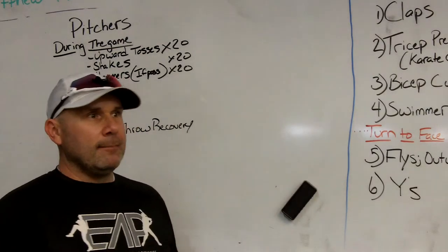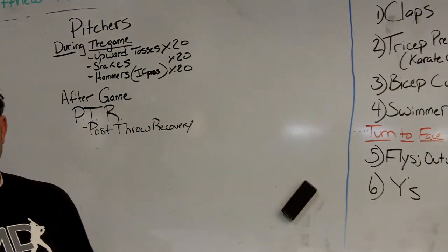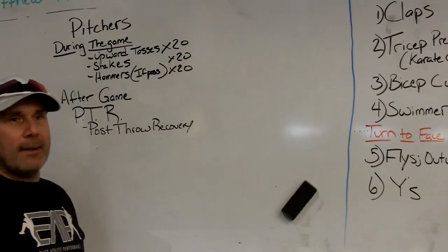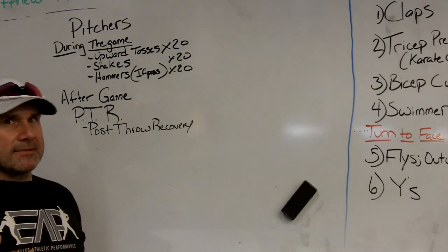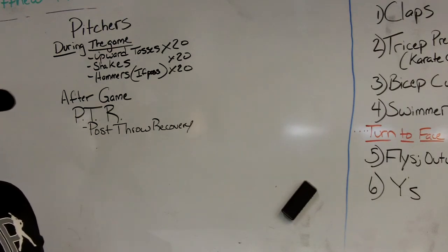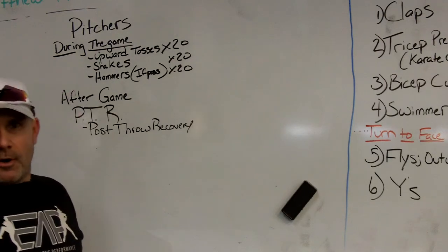It's all kind of prehab, not rehab, but prehab type exercises, just light exercises to keep the arm hot and to get it warmed up and to cool it back down. It's all kind of the same exercises for the most part. There are a few exceptions. There are a couple of things that we do to strengthen, like band pull-aparts and stuff like that.